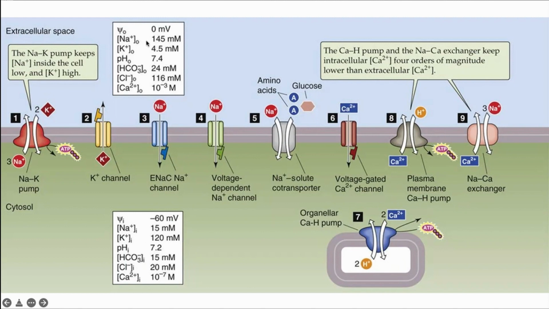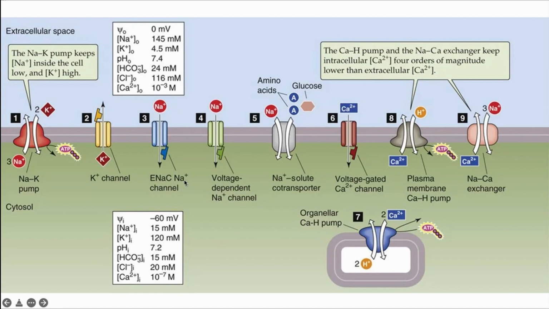So if you look at sodium in the extracellular space, you'll realize that the concentration of sodium tends to be very high in the extracellular space, but the concentration of potassium tends to be low in the extracellular space. So just remember these two things. Yes, chloride's also high in the extracellular space. Sodium and chloride, remember that they're much higher in the extracellular space, while potassium tends to be lower in the extracellular space but higher in the intracellular space.